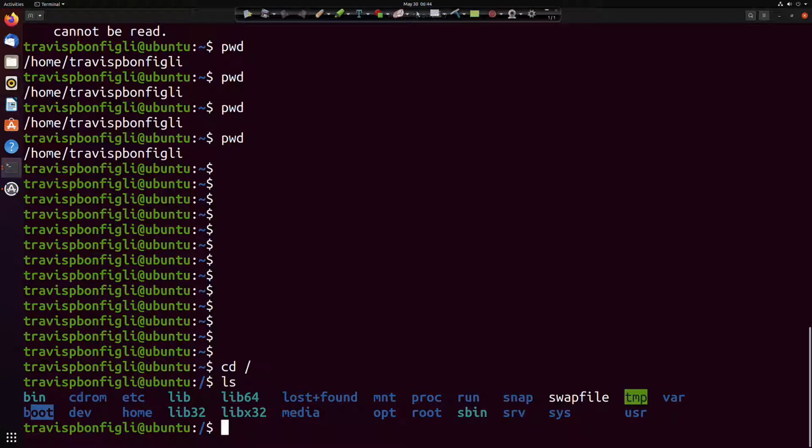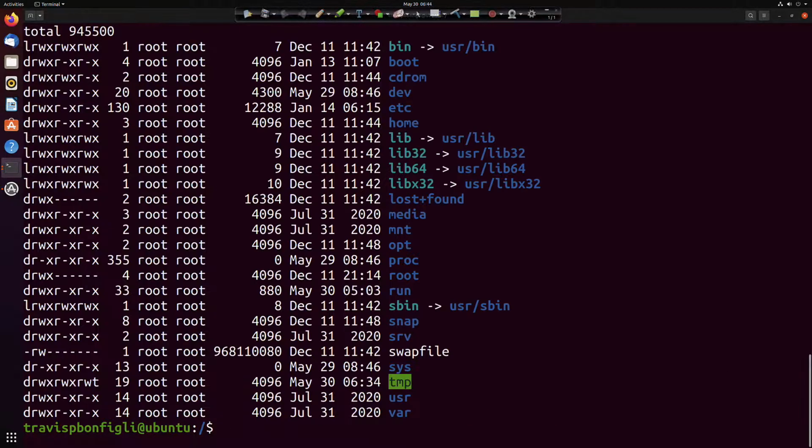The other way is ls -l. And take a look. Now we see the first bit of an l, meaning it is a link. We'll talk about the difference between symbolic links and hard links in a little bit. But the takeaway here is you can quickly see what some of these different directories are.